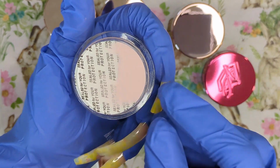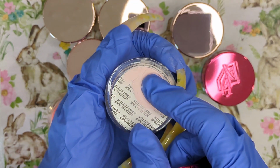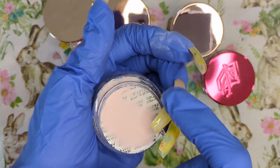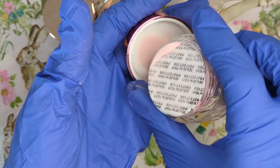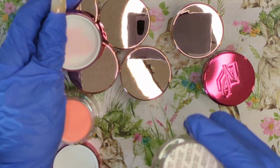And I mean, it's not bad. It's all right. It's not one of the best that I have used, but I like it. It's not bad at all. I mean, it's a slow setting acrylic powder.